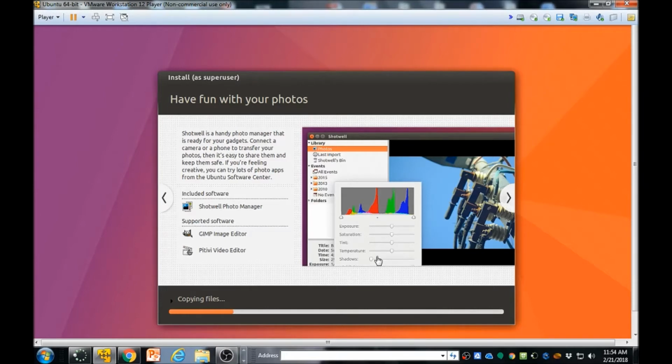And as you can see, they're advertising how they give you a player for music, and there's a picture program, and there's different software to manipulate photos and things.